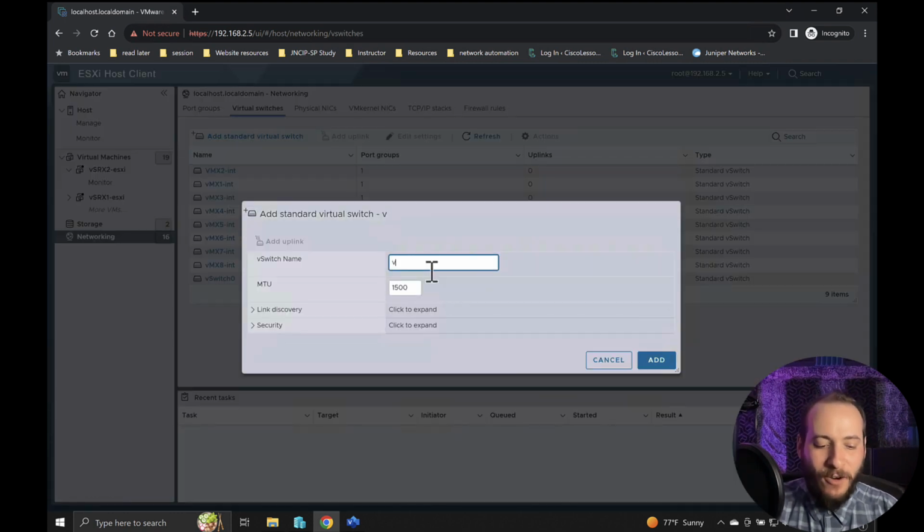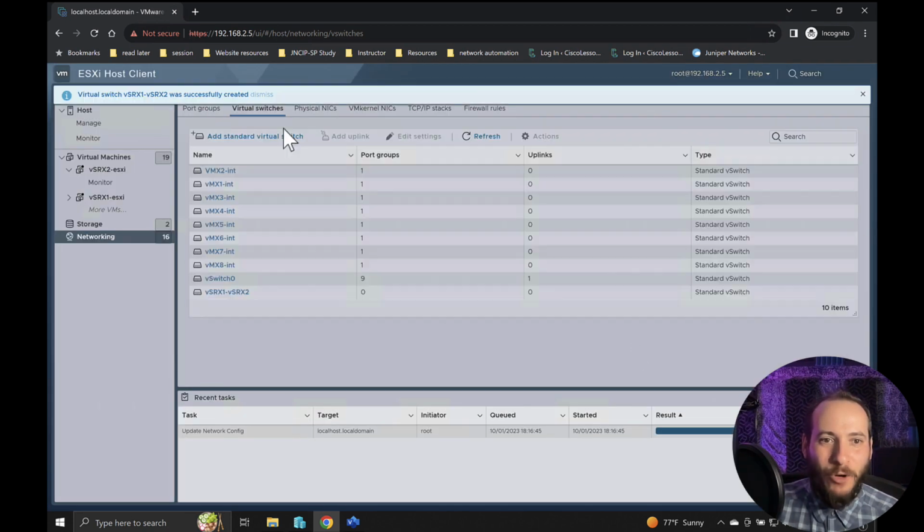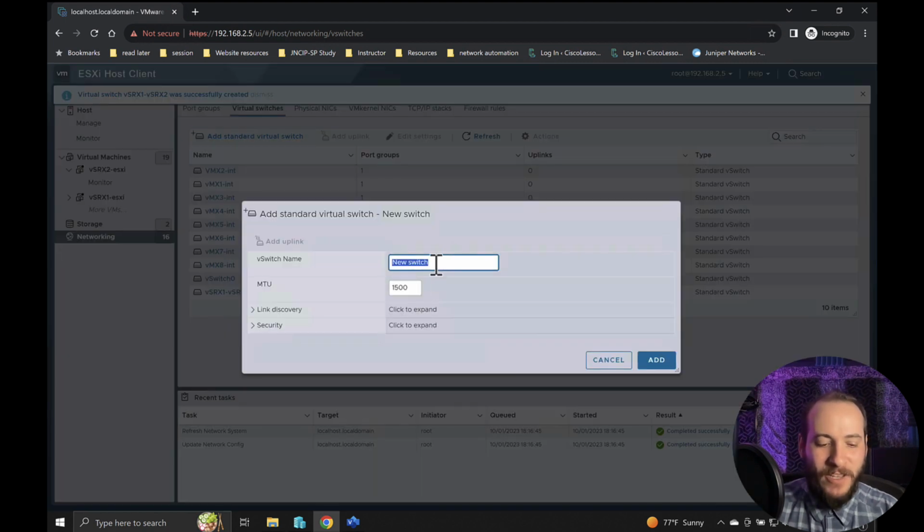So the same thing here, I'm going to name these for the devices that they're connecting. So vSRX1 to vSRX2, I like to set the MTU to the jumbo frame size of 9,000, just to make sure that we don't run into any problems there. Let's go ahead and add, and we'll create two more of these here. vSRX1 to vSRX3, and set it to 9,000.